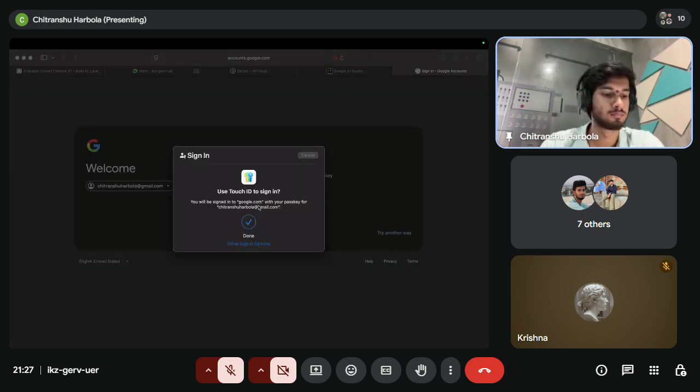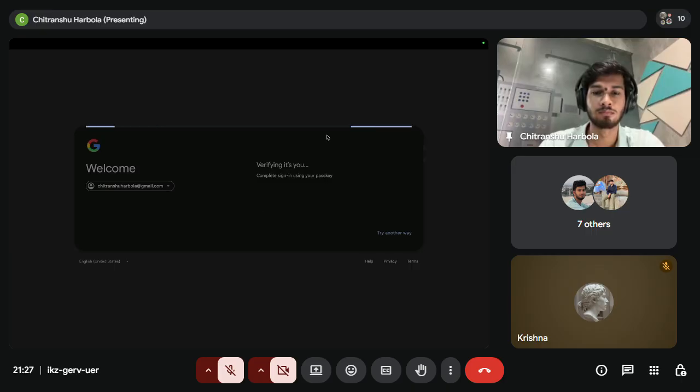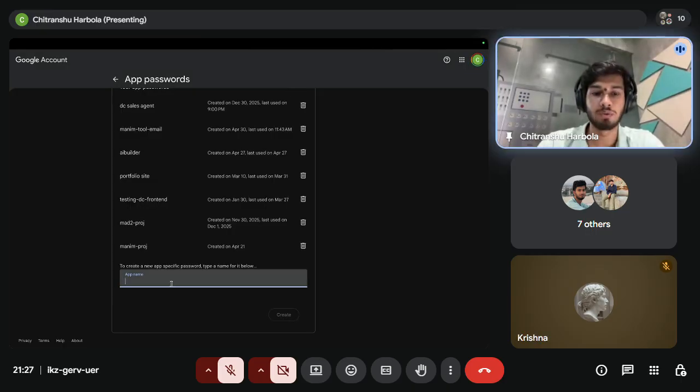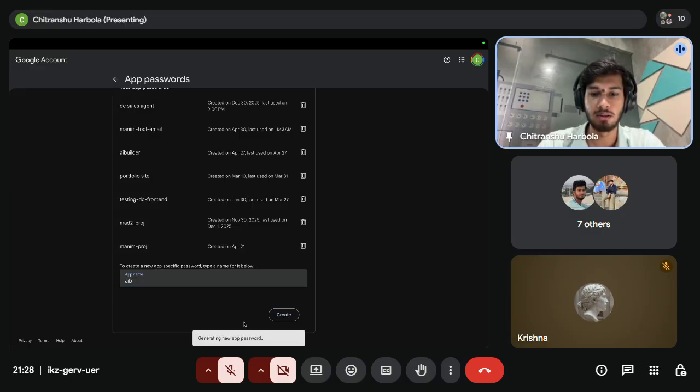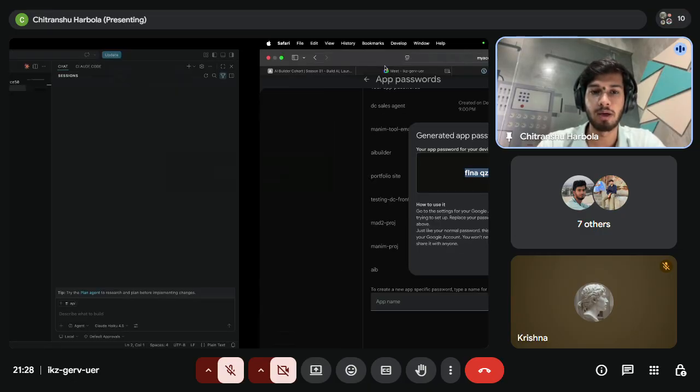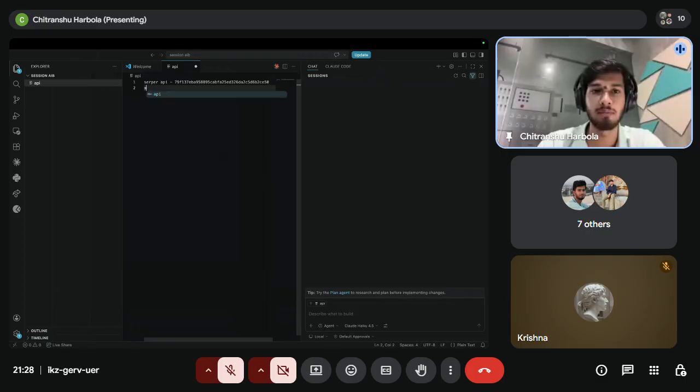So you are basically finding your Gmail password here, no? Not Gmail password, I am finding the app password. So app password is a different thing that helps you to send your email programmatically. Basically, using this password, my Python code or my program will be able to send messages. Where do we find that, bro?